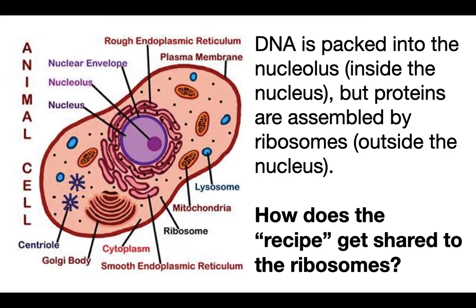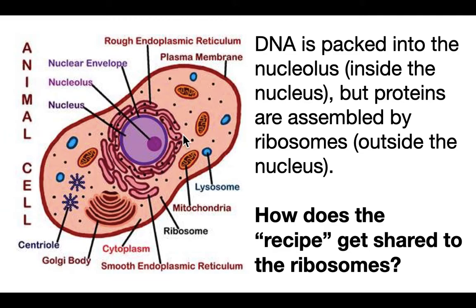So, taking a look at an animal cell, here we have our nucleus. Remember that is the actual chromosomes bound together and squished down inside this nuclear envelope. So this nucleus protects the DNA itself from things like harmful UV radiation. And that's where the DNA lives, but the proteins are assembled outside of the nucleus at these ribosome sites, many of which are actually attached to the nucleus or to the rough endoplasmic reticulum.